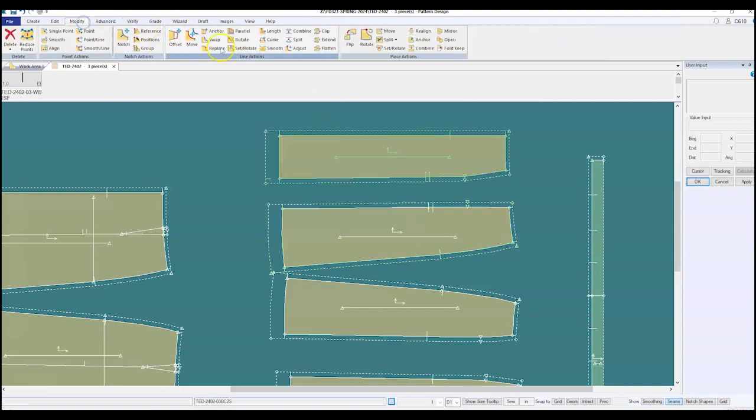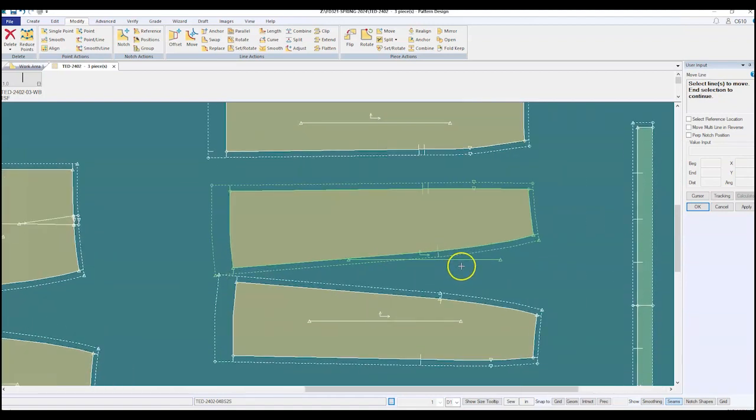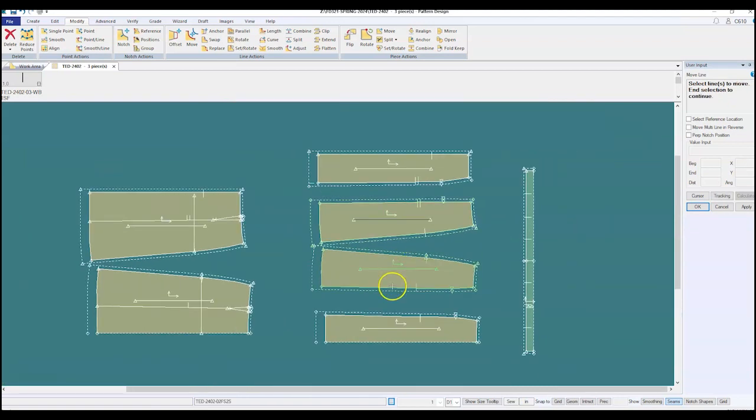So if the grain line is slightly off, that will not be a good situation. So make sure the grain line is in the middle, and if it's a little off, move it to the middle. Those would be good things to do. And I guess that's it.